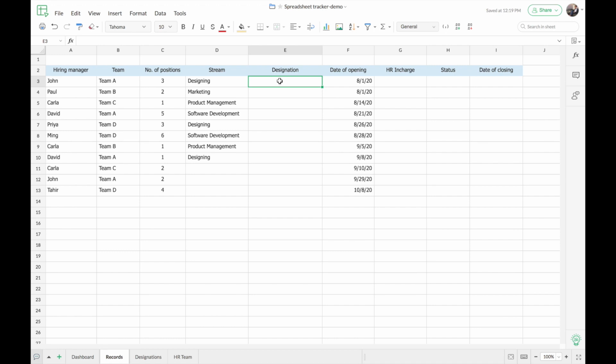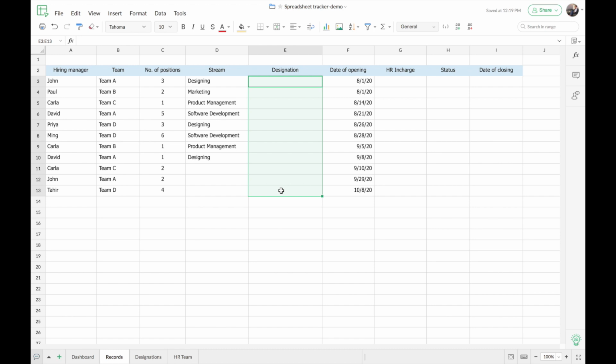First we saw a simple data validation using which we can create a drop-down list directly from a source cell range, whereas now we'll be seeing a more advanced version of the same condition, where we'll be creating the drop-down list using data validation, where the values in the drop-down list will change corresponding to the value in the stream column. So now we'll see how we can do that.